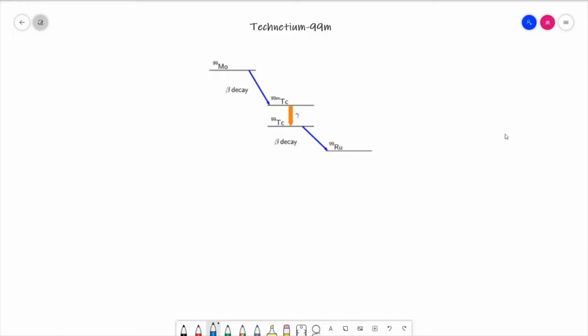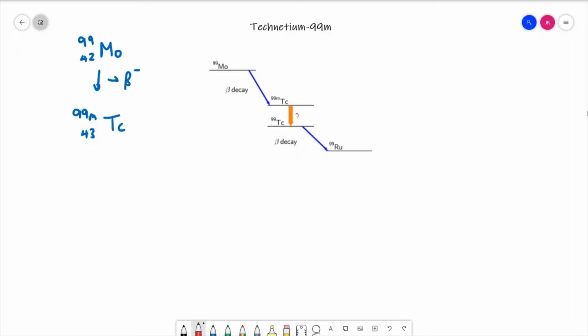If we think about an application then of these nuclear energy levels, the one isotope that you really need to know about for A level is technetium-99m. Now I'll explain what the M means in just a moment. What we're going to start with then is molybdenum-99, and molybdenum has a proton number of 42. Now that molybdenum, as you can see on the diagram, undergoes beta minus decay, and therefore it decays by beta minus down to this higher energy level of technetium-99m.